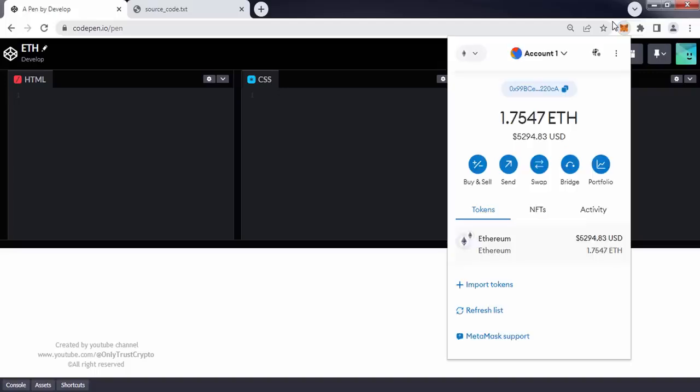To start earning, you will need a cryptocurrency wallet like MetaMask. If you don't have MetaMask, you'll need to create an account. Opening an account is completely free. I won't go into detail on how to create a MetaMask account, as you can easily do it for yourself and start using this earning method.